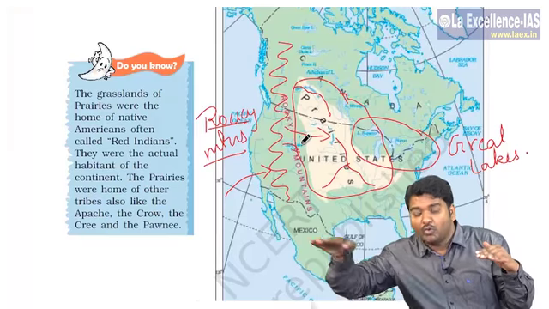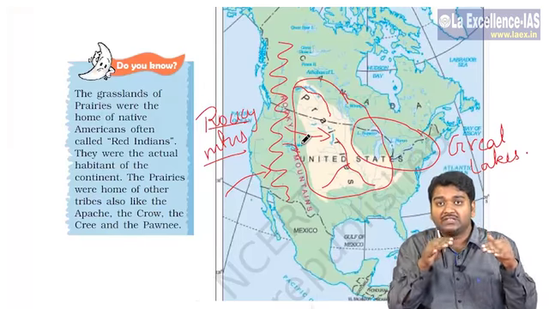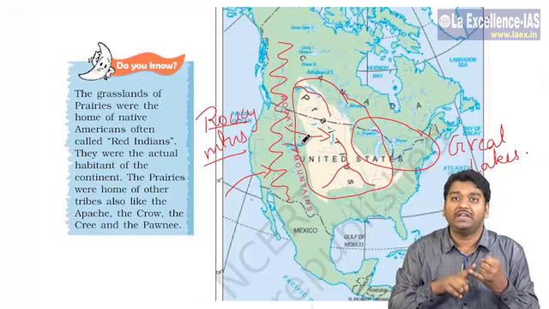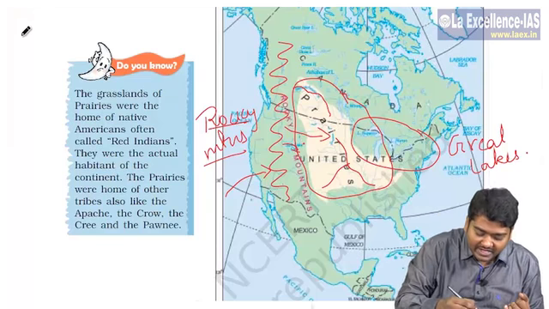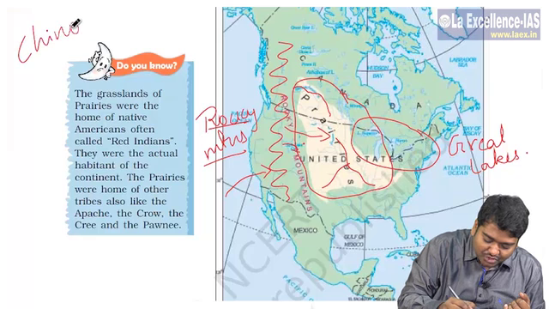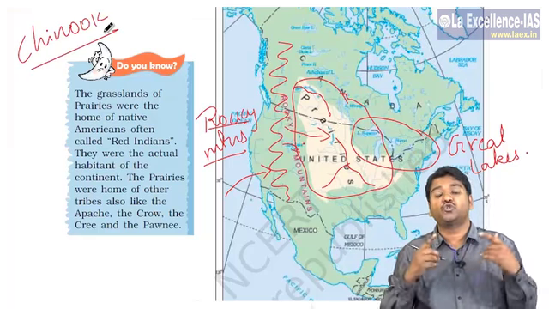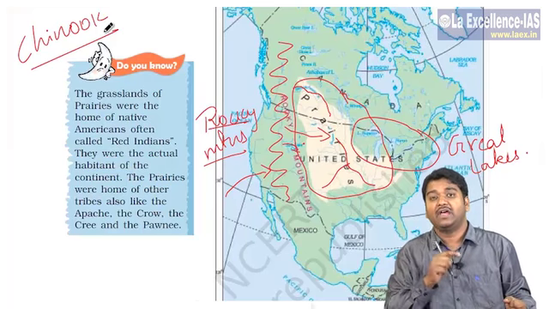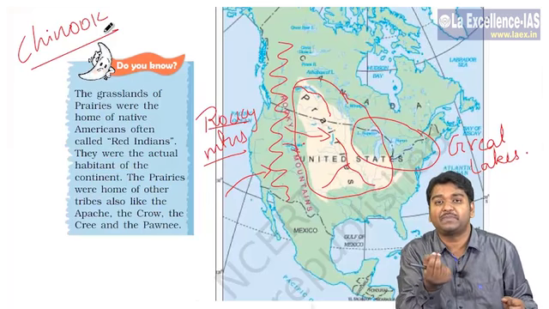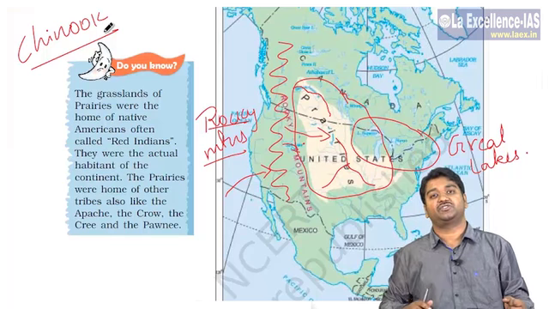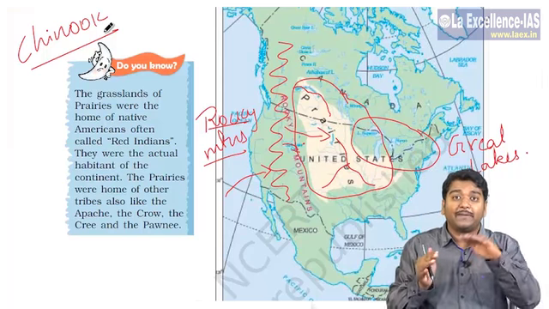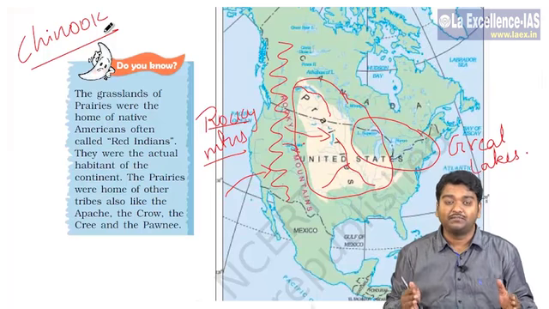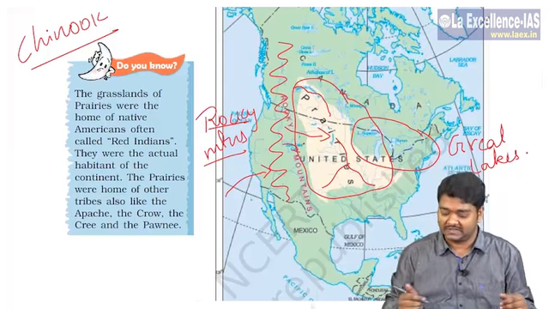And they blow over the prairies. When they blow over the prairies, usually this wind eats the snow. It is called snow eater. And the wind is actually called Chinook or snow eater. It is a local wind present where? Near prairies. And if you look at the temperature, the Chinook's temperature is hardly 0 degree or 1 degree Celsius. It is also cool. But when compared to minus 20 degrees Celsius, it is warmer. This is what we usually observe with respect to prairies.